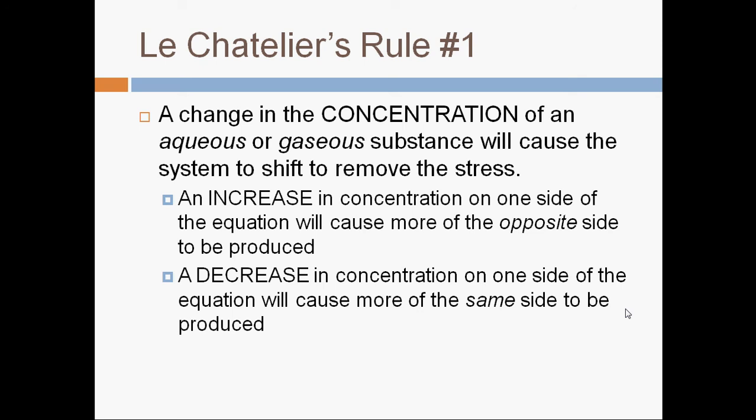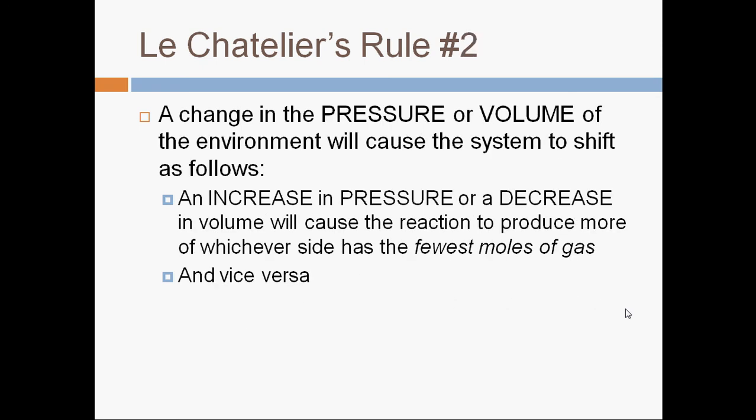All right. Now the second rule to consider has to do with pressure and volume. Now pressure and volume, as you might have figured out at this point, are mainly things that we're concerned about with gases. We don't really have to worry too much about pressure and volume changes affecting solids or liquids. It's really gases because they're the ones that can be compressed.